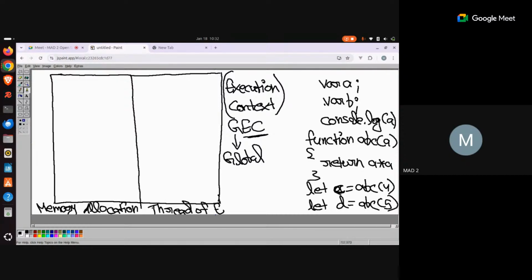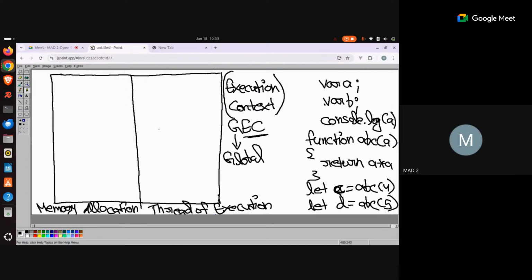Thread of execution. See, there is nothing fancy or difficult to understand between these 2 partitions that I have created here, because pretty much every programming language follows the same concept. Firstly, whatever variables and functions you have created in your program, the memory for those things has to be allocated so that the program can start its execution.